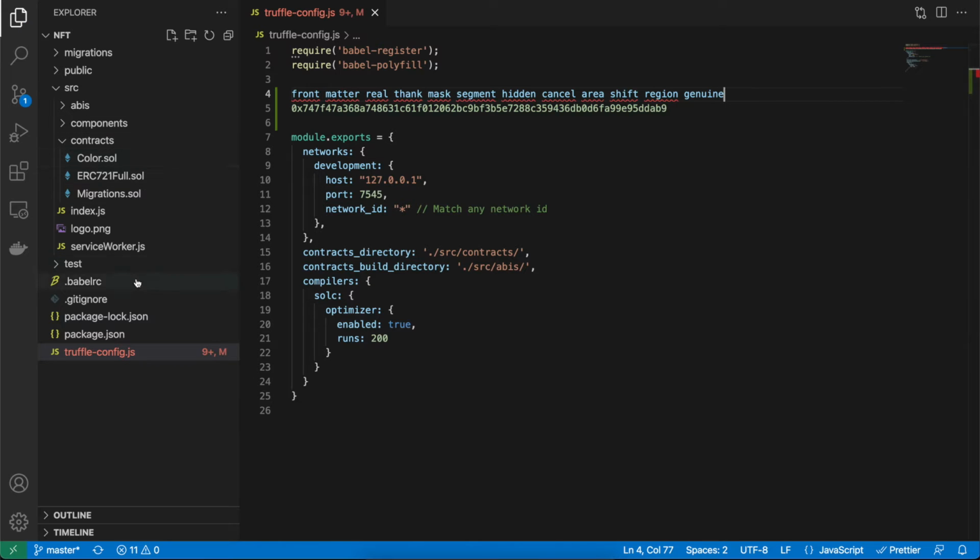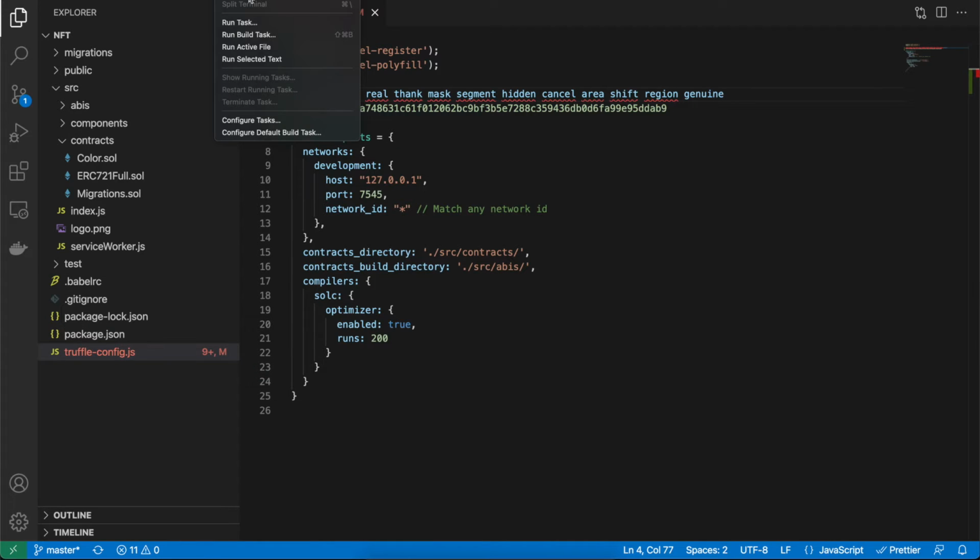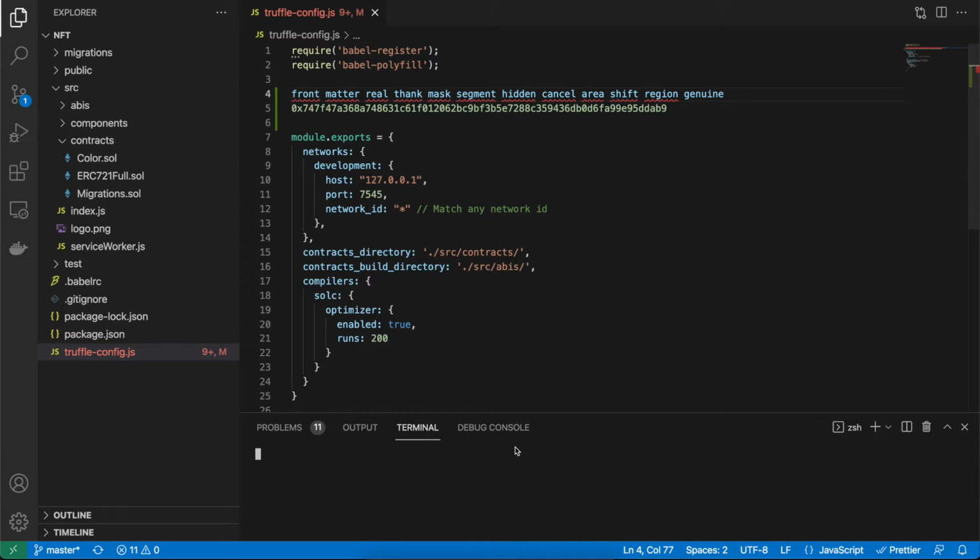There's one thing we need to do. We need to ask Truffle to unbox or set up our Truffle environment. And so the Truffle environment that we will be working with will just be a standard ERC 20 token example.